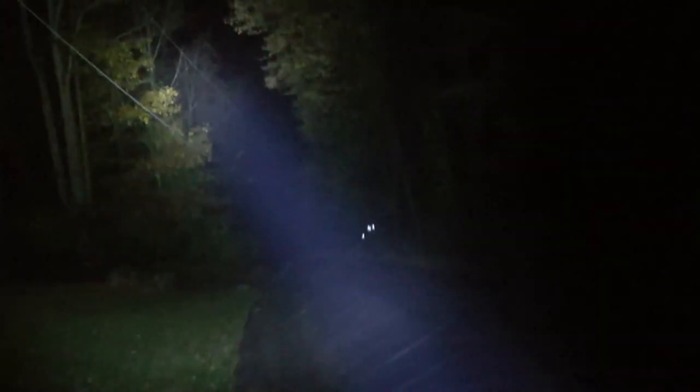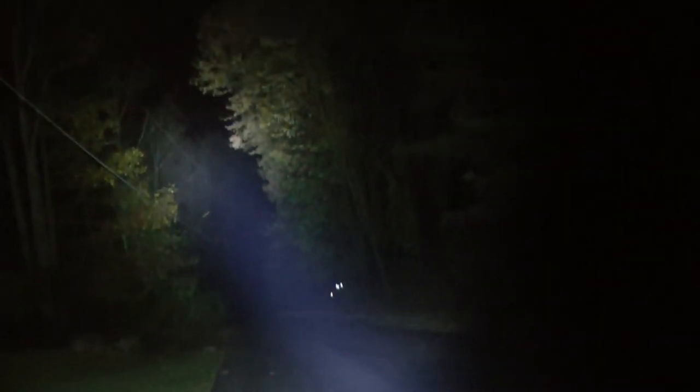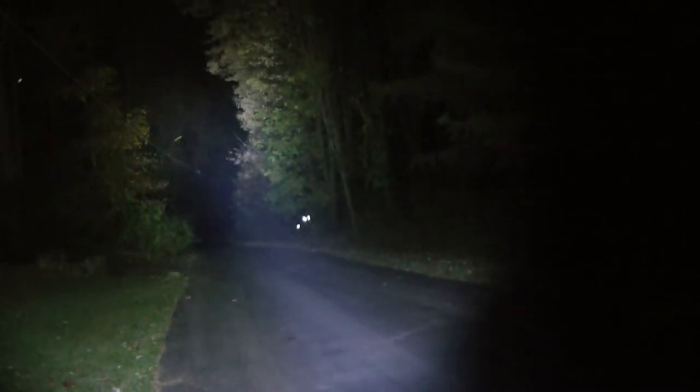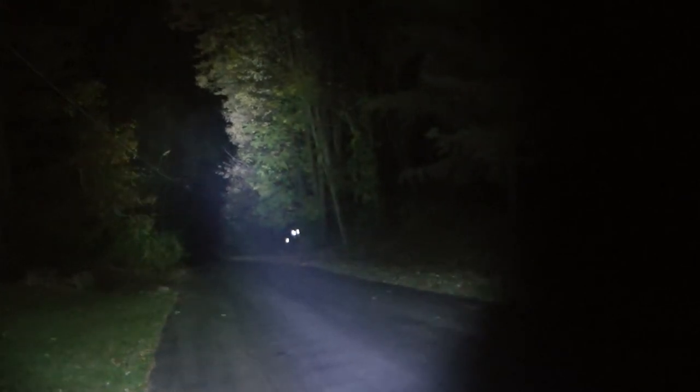But that's a beam there. That's 2800 lumens. Really bright. And this has a thermal shutdown, so it'll actually shut itself down after it gets too hot. You can actually feel it starting to get warm already.